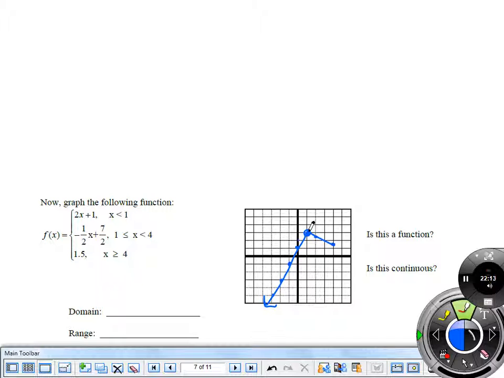If the second piece didn't happen to start at that exact same spot, say it started up higher or down lower, I would have had to leave that endpoint open from that first graph because it wouldn't have been overlapped by something else. Okay? And then our third section looks like this. Okay? So this graph with these three different pieces is the graph of this function, and here's how we write it, right? One more time. We write the equation of each piece on its own, so we have to know how to write equations of lines and graph lines. We then also have to put these things next to them to tell people where to start and where to stop. Okay?